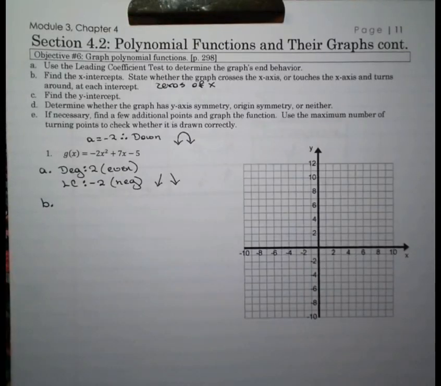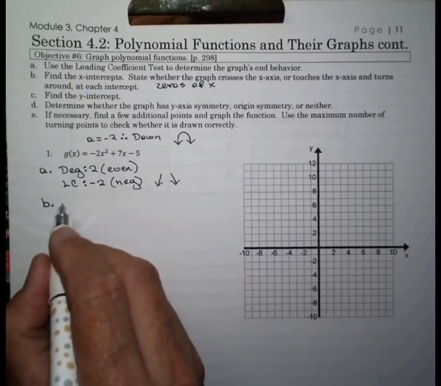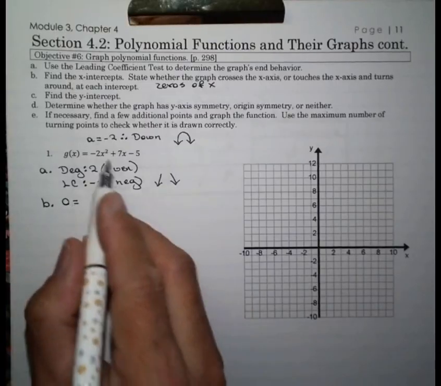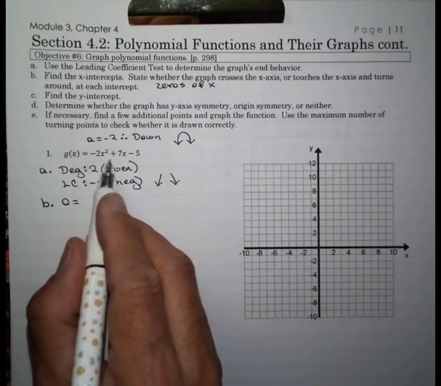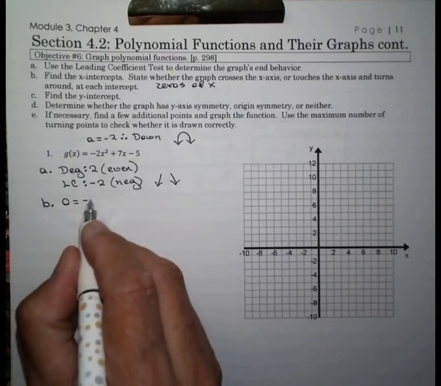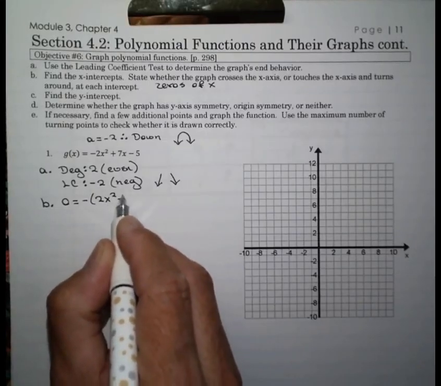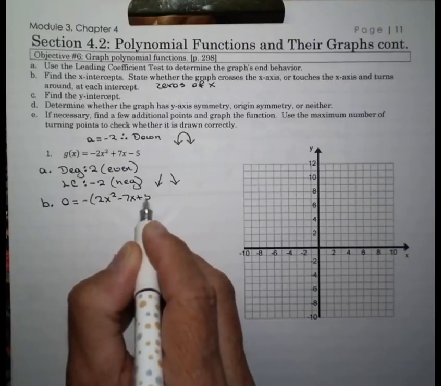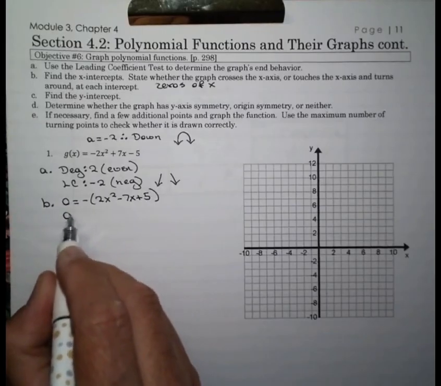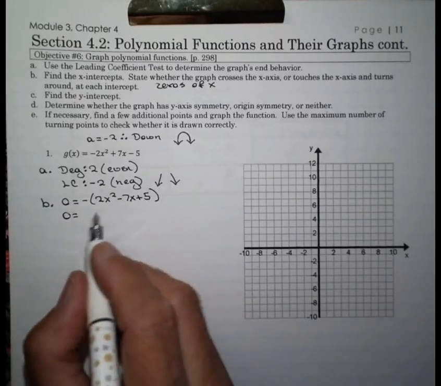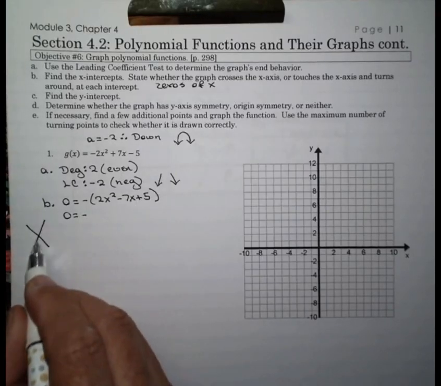Let's look at the x-intercepts now. We want to look at the zeros of x, and to do that, we've got to factor this. So I'm going to say 0 is going to equal, and I really don't even have the factorization in my head at the moment, but I know I'm going to factor out that negative. And I'm going to say 2 times x squared minus 7x plus 5, and see where I can go with that. And if I can factor it, let's do that. Let's not go straight to the quadratic formula, because that one's kind of difficult. But I'd look over at my old factoring techniques and see if I can use them.